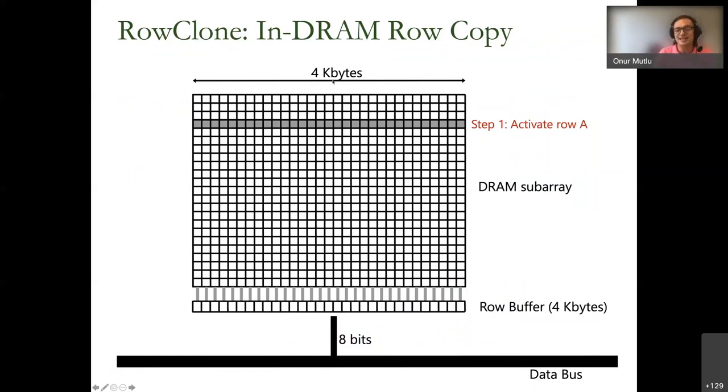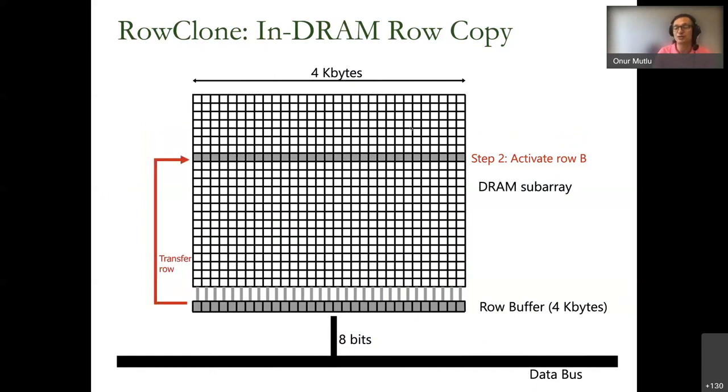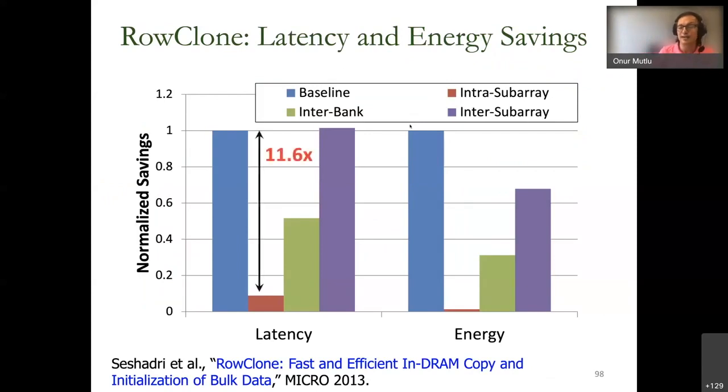So basically, the idea is, in order to copy a row to another row in DRAM, you first activate the source row, which brings data into the sense amplifier strongly. And then you activate the destination row, which takes the data from the sense amplifiers to the destination row. Essentially, by using the sense amplifiers as a buffer, you can do the data copying very quickly inside the DRAM itself. So the idea is two consecutive activates, negligible hardware cost. In fact, existing DRAM chips can do it if you modify the memory controller today. And that gives us more than an order of magnitude latency reduction, and a 74x energy reduction on the memory side.